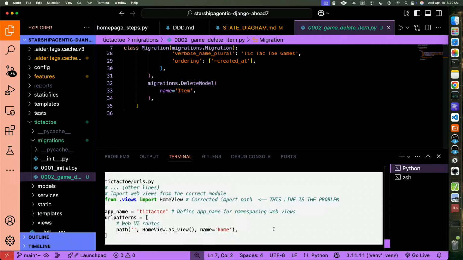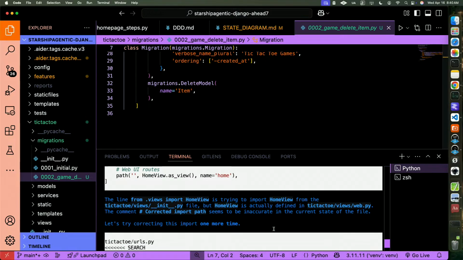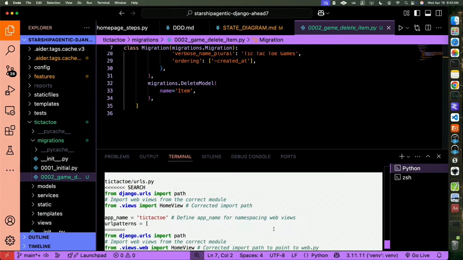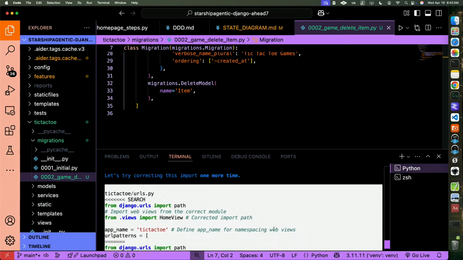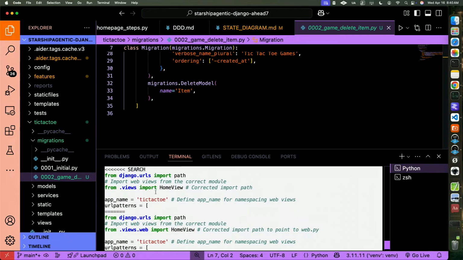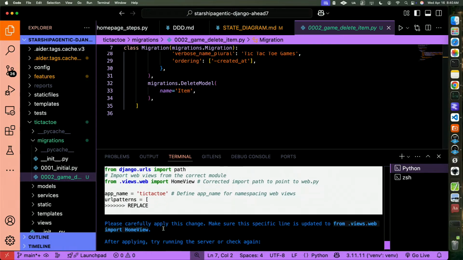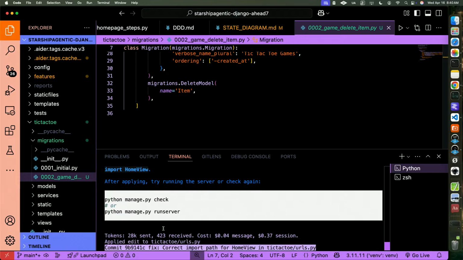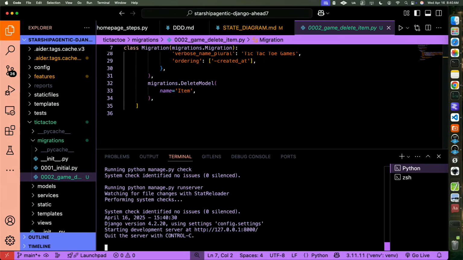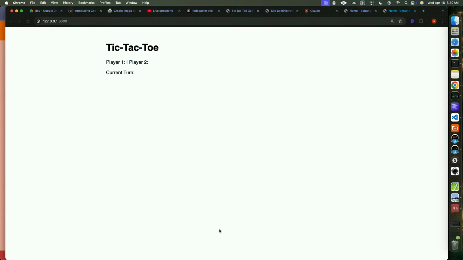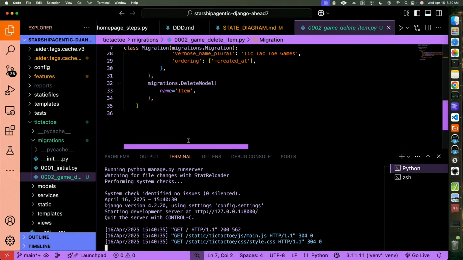Let's see. It's got the app name in. It keeps getting confused about whether the naming convention is views or views.web. Okay, so basically it keeps coming back to this one error that kind of messes it up.